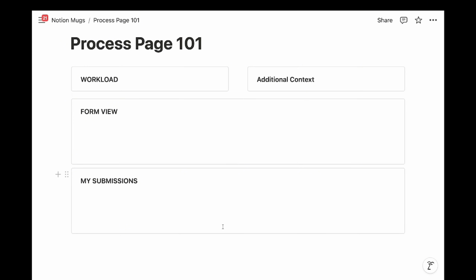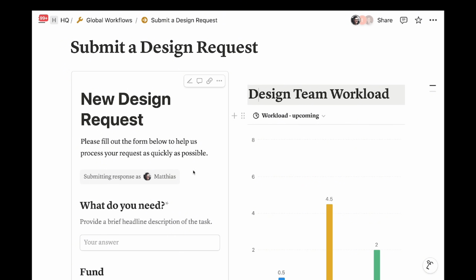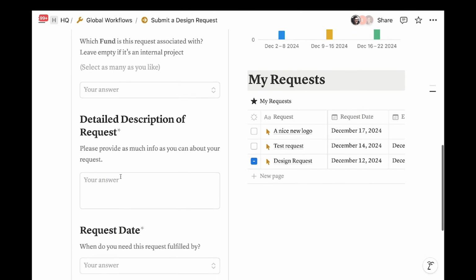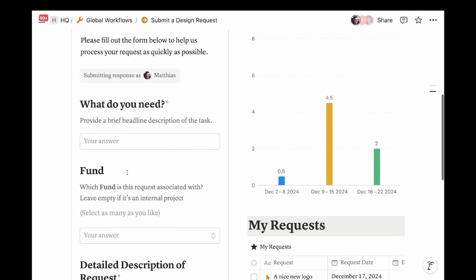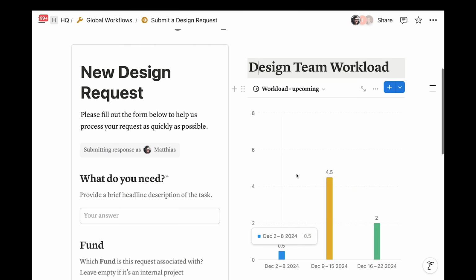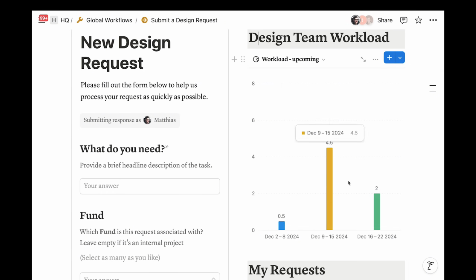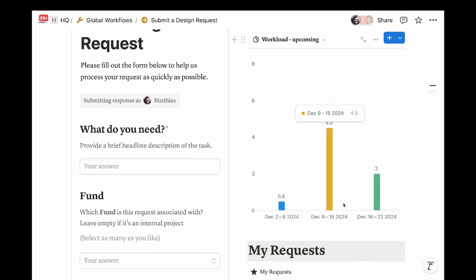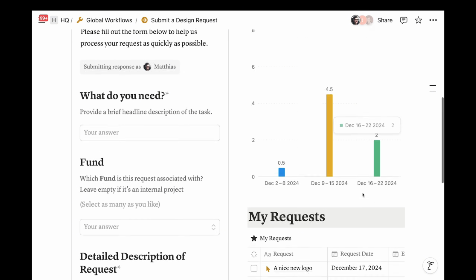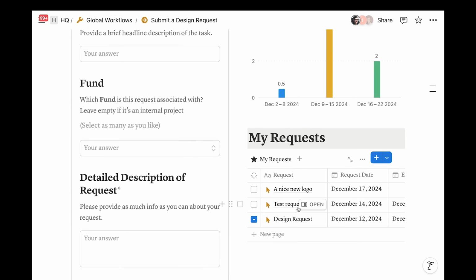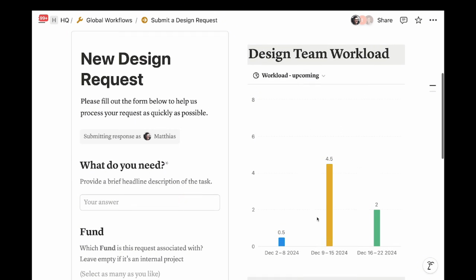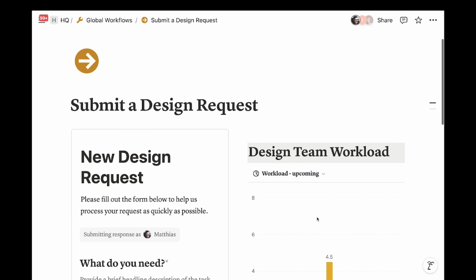So let's see how an example filled in can look. On the left, we have our form, which allows people to quickly enter any new requests for specific designs. And then on the right, we can see our upcoming workload. We simply take this request database and visualize it based on the due dates people have requested. Then we can see we have a lot of work coming up this week, but afterwards it gets better. And down below, we see our requests and can track, without any additional help, whether the team has already started working on it.